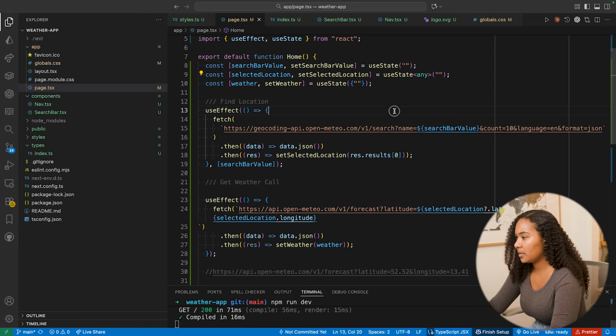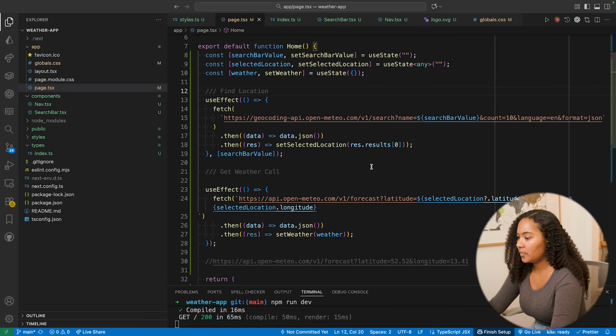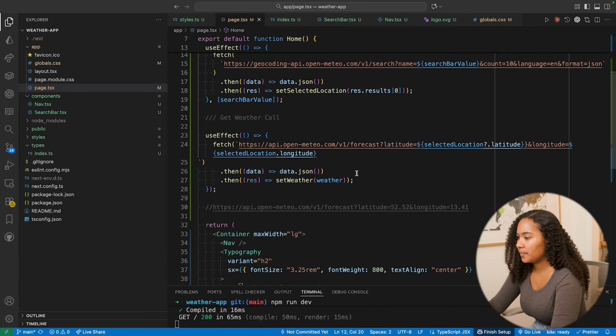Brilliant. Object. Oops. Alright. And in theory that should all work as long as I don't produce an infinite call. Alright, so selected location, set weather to be the response, not weather itself.